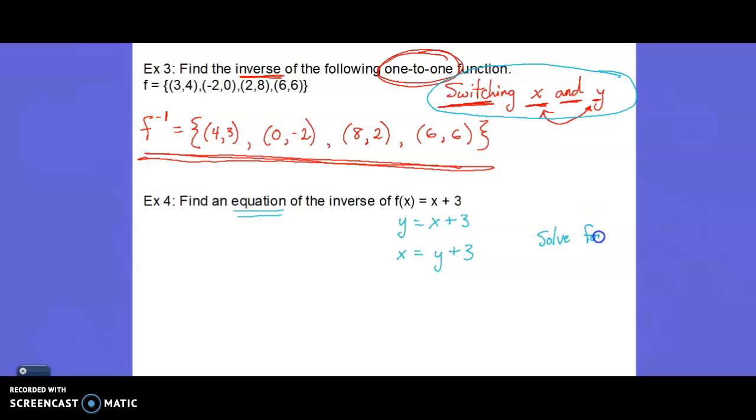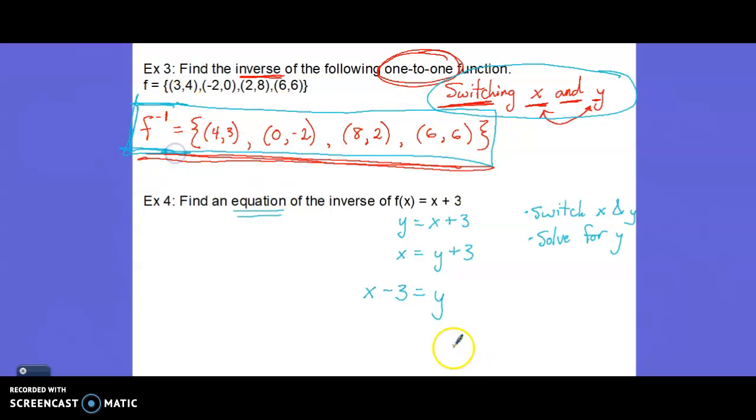So you may remember this from before, where your teacher just said to find the inverse, you switch x and y, and then you solve for y. It's a two-step process. Well, this problem is pretty easy because it's just subtracting 3 over. And I want you to practice this notation for the inverse. So instead of writing y equals, I want you to write that f inverse of x equals. As you take tougher math courses, your professors will expect you to do this.